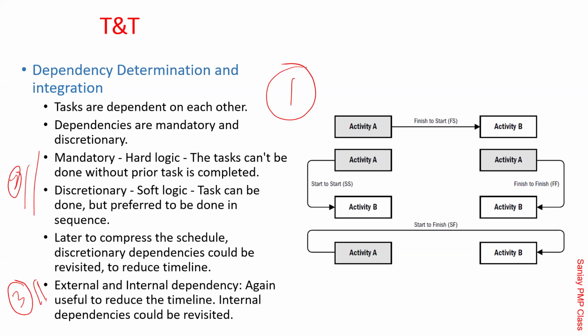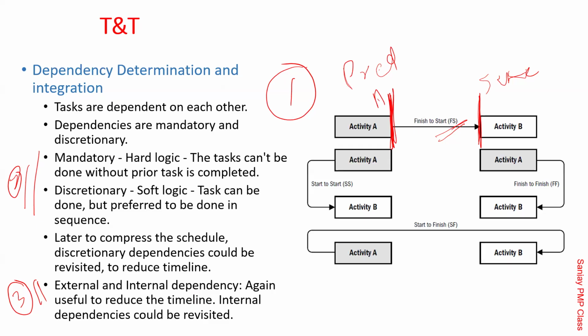Let's try to see. The first way is called this. Activity A, remember throughout, the thing on the left side is shown to be the predecessor. Activity A is the predecessor, and the successor is B here. Now look at what they are doing. They are calculating the finish date of A and using it for calculating the start of the successor, which is B. That's why it is called finish to start. Finish of the predecessor is used to calculate the start of the successor, FS. Is this clear? Typically, when they don't say anything about the dependency, it is always FS.